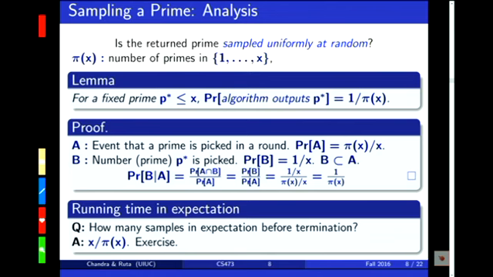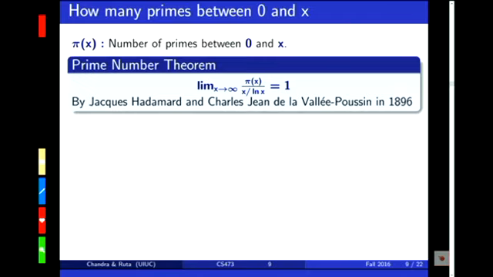Okay? Good. But how many primes are there? Are these probabilities good or bad? Is the running time good or bad? When I say the expected running time is x over pi x, is it just x over some constant? Let's say x over 100. That would be equally bad, right? So it is sparse, but not too sparse like x over a constant. It is x over ln x, log to the base e of x.